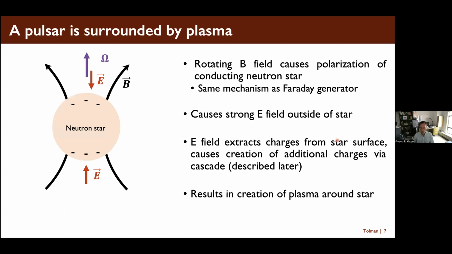Can I interrupt with a question, which you can refuse to answer because it's kind of way out of the scope of this talk? You've just described things that we don't know about the radio emission from pulsars. Can you quickly say when they were first discovered, and why, shortly after they were first discovered, we've known that the radio emissions are from spinning neutron stars? Can you quickly say are there strong reasons for that?